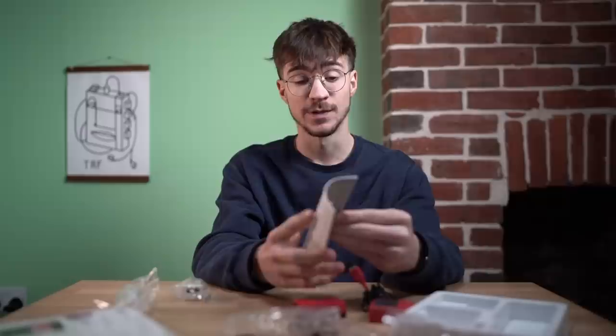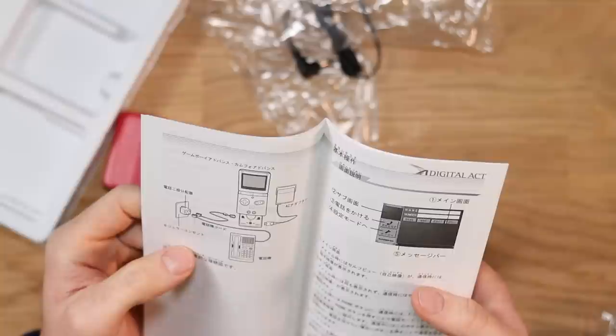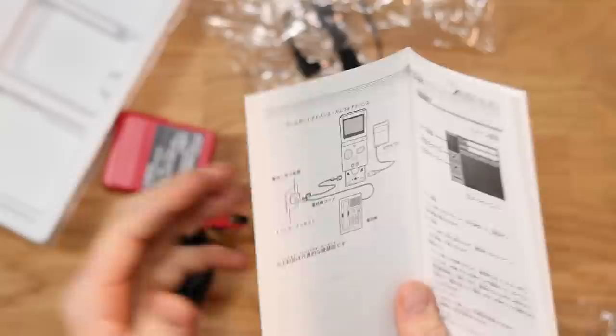I'm going to be completely honest with you — we're never going to be able to actually use this thing because no one is going to have one and I don't have a landline number anyway. But how on earth I'd manage to get two, connect them to a landline and try and call someone, I don't know. Maybe even this needs a server that might not even still be in existence. There's an adapter there so you can plug it into your telephone — one goes into the Campho and there you have it, you're then connected.